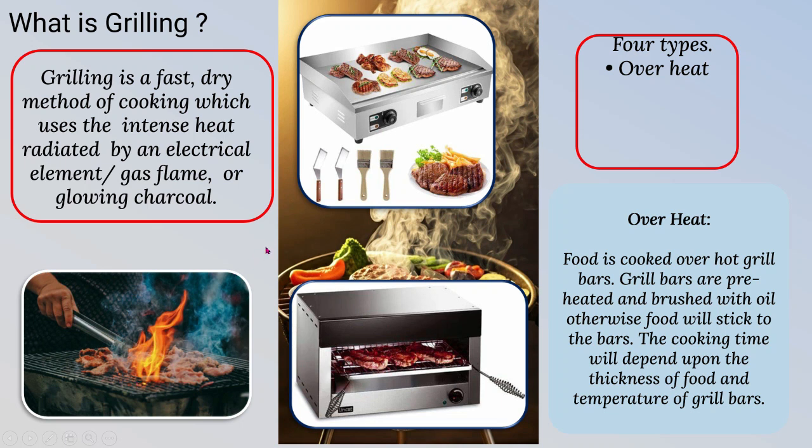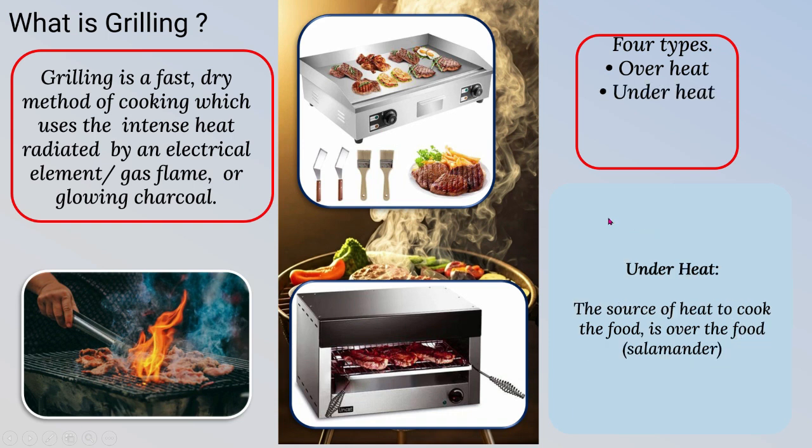Grill bars are preheated and brushed with oil. Otherwise, food will stick to the bars. That is very obvious. The cooking time will depend upon the thickness of the food and the temperature of the grill bars. So cooking time will depend on two things: the thickness of the meat or the food you are going to grill, and the amount of temperature generated over there. Depending on that, the cooking time will be finalized. So that is over the heat, on top of the heat.